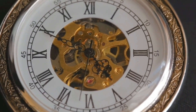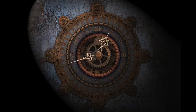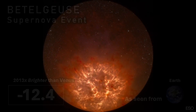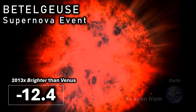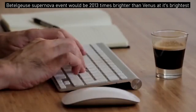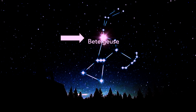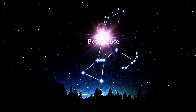Many of our viewers will be aware that at some point in the not too distant future, celestially speaking, the star Betelgeuse has the potential for a supernova explosion. When it does finally go supernova it will become a celestial beacon visible from Earth with an apparent magnitude of minus 12.4, heralding a stellar spectacle of cosmic proportions. For reference, a Betelgeuse supernova would be roughly 2,013 times brighter than Venus. To help put that into perspective, our moon shines at minus 12.9 when it's in its full stage.